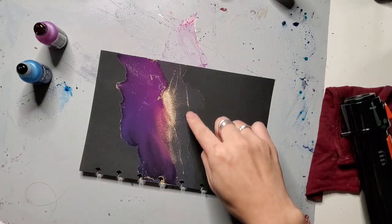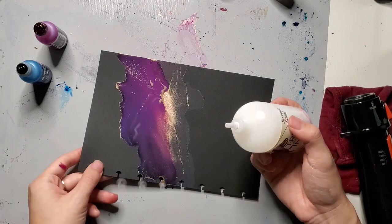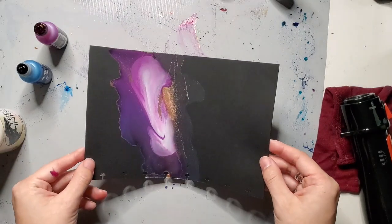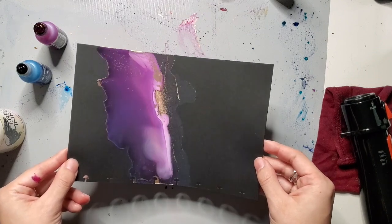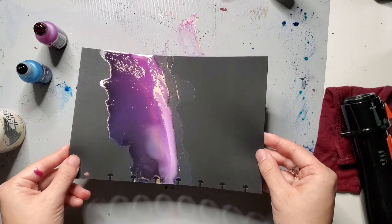So I'm noticing that it's drying, but without color. So I'm going to add some more white to see if it'll take. I'm covering up that big gold spot.